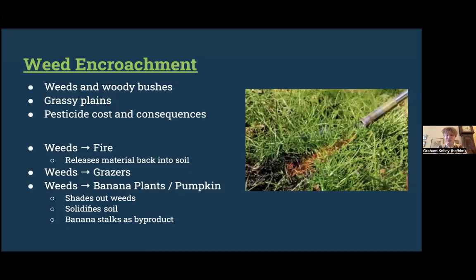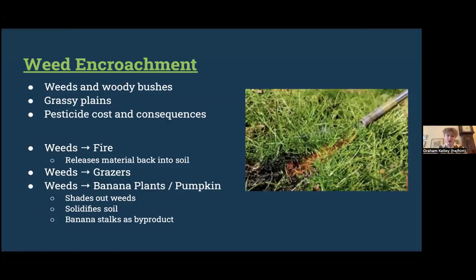And lastly, you're going to see the use of banana plants, which is a theme throughout this presentation. But we're going to couple banana plants with the use of pumpkin plants. That may seem odd because neither of these species is a Mabi forest species, and neither of them is intended for the long term of this Mabi forest. They're only really tools to help, through syntropics, make this environment more sustainable for those future saplings.